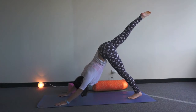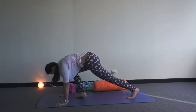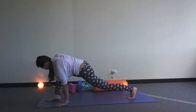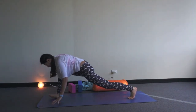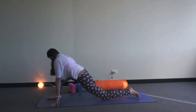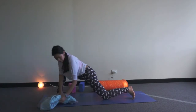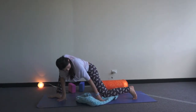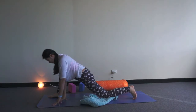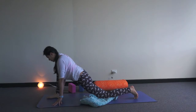Inhale, let's raise the right leg up towards the sky, three-legged dog. And then exhale, we're going to step it through between the hands. It's okay if it takes a few steps or maybe need to use a hand to help it up. Releasing the left knee down onto the mat. And if you have sensitive knees, option to just roll the mat up or maybe placing a blanket or a cushion, extra padding underneath the knee.